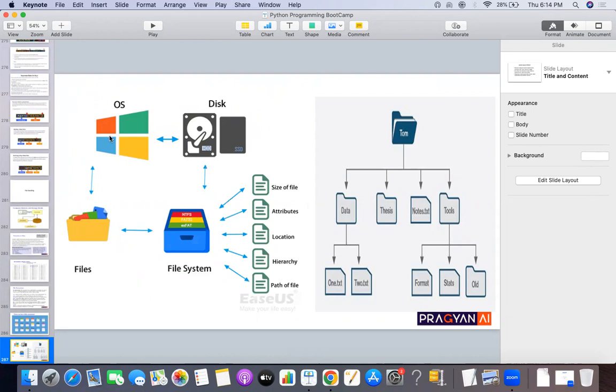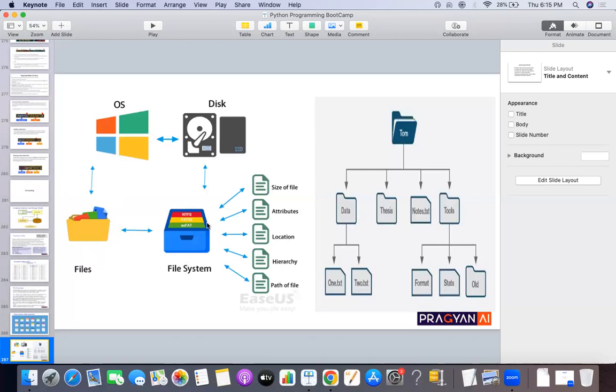Then I use the operating system to access the file, and the information about the file is stored in the file system. That is another piece of software that is part of the operating system. It knows how this file is stored on the hard disk.